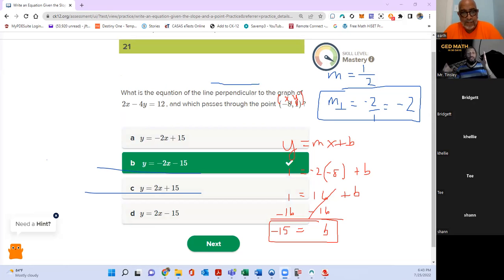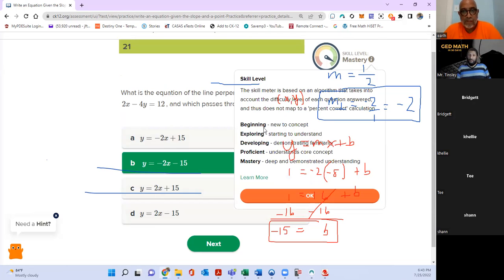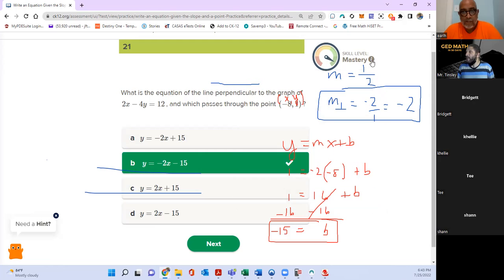The reason why I chose to show you this is because people are not getting enough practice. You think that if you understand 1 or 2 questions, you've got it. Well, CK12 will increase the difficulty. It'll start at that beginner level and then increase the difficulty, so it's going to change it up. So you can be ready for any type of problem you can possibly get on this GED.